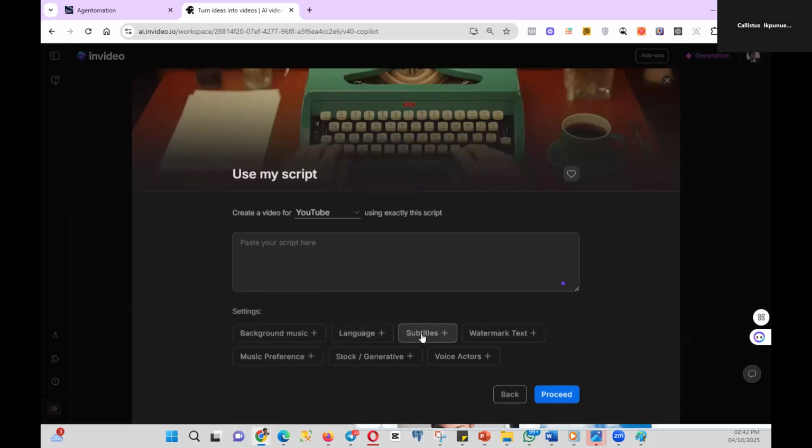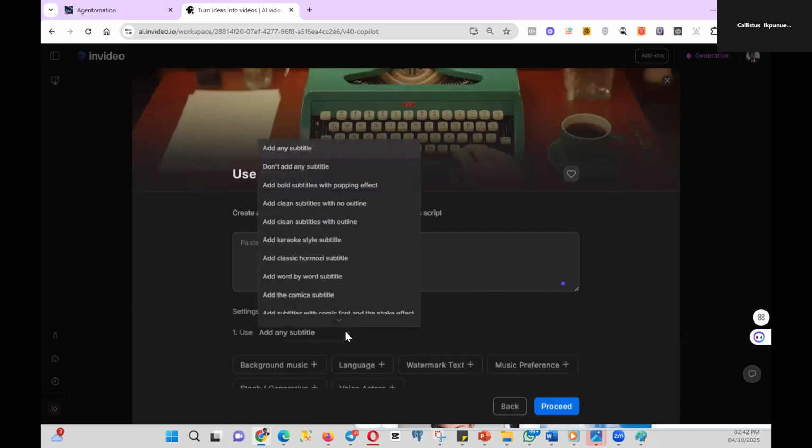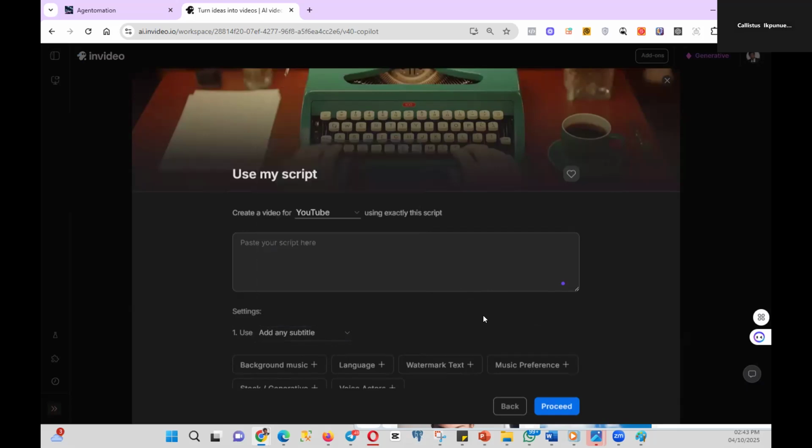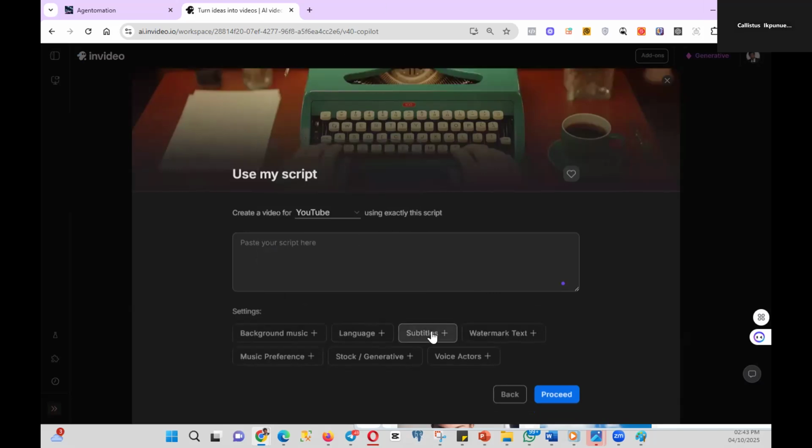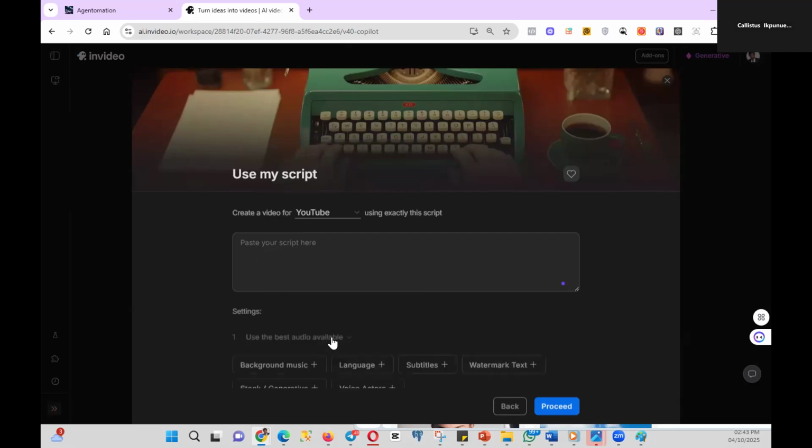If it is in English and you want the subtitles to be in any other language, you can change that. Here it is giving you the kind of text that would come up when you use subtitles.